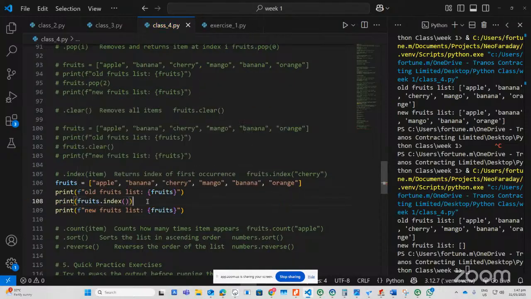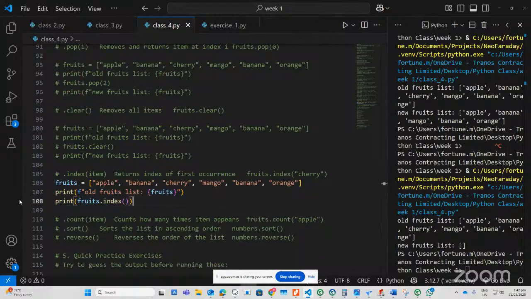Let's say you're asking users to enter their shopping list, for example, and you don't know where they're going to put banana. They might put the banana first, they might put banana last. Then you can use that method to identify the index of a certain item they put in their shopping list.